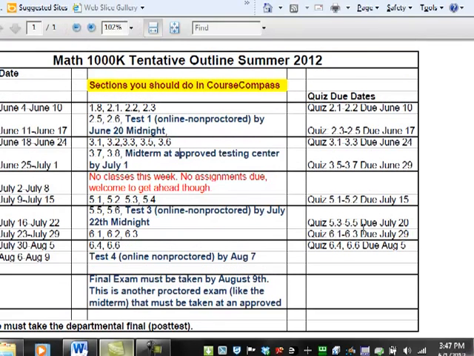I do my best to make sure these are lined up with the ones in my math lab. Let me know if they're not. These are really to make sure that we get the tests done on time, and to make sure that we get the course done on time. Okay, so that is the outline. Definitely have that printed off, and keep these due dates handy.